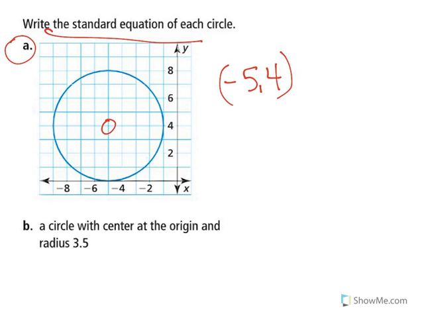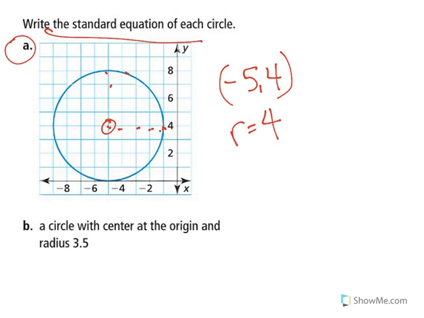The radius here, we can just count from our center over to the end point. 1, 2, 3, 4. You could pick a point somewhere else on the circle and use the distance formula. But when you're looking at a picture of a circle, for the most part, it will be easiest just to count from the center over, or down, or up, etc. So our radius, we decided, is 4.